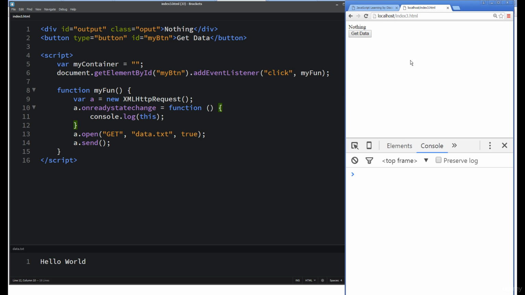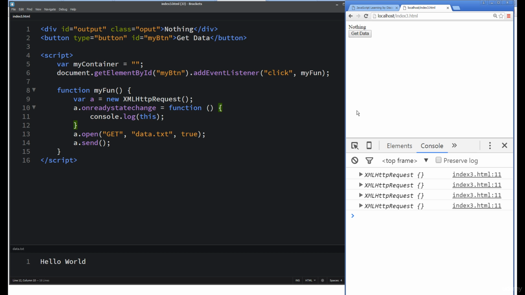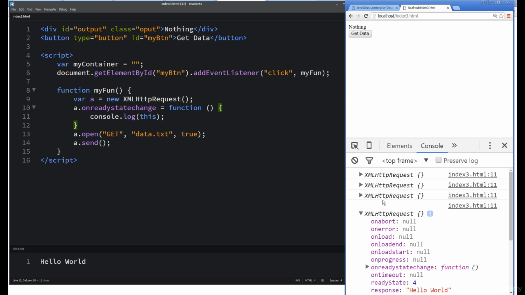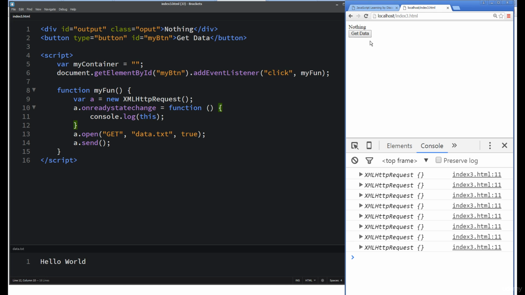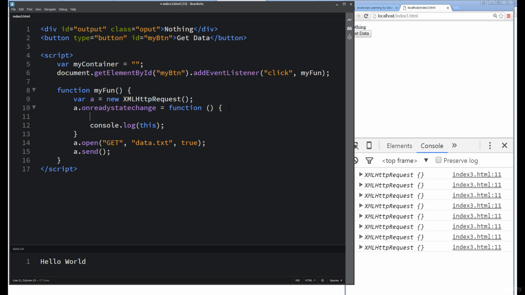Now when I refresh and click the button, we see that we're picking up all of these requests, and again we have a whole bunch of ready state changes. We want to fine-tune this. We know that our ready state is changing, and that's where we're firing it off, so we want to make sure that our ready state is equal to 4, because that is the done state and the one we want to look for and use.